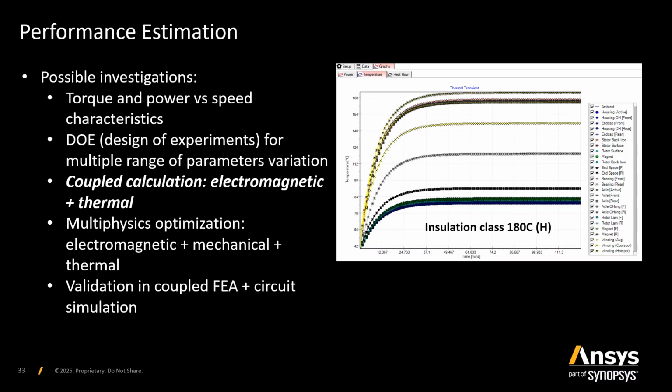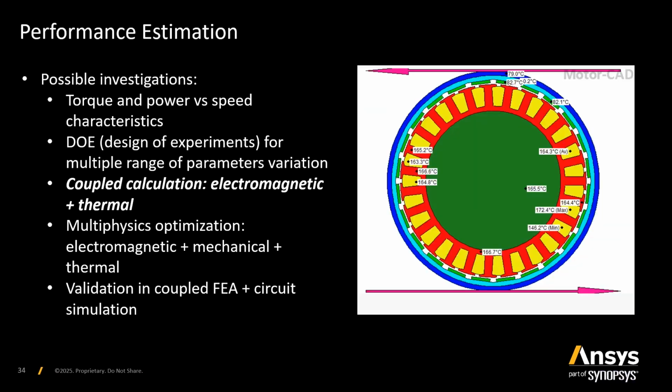And the hotspot will obviously be in the winding itself. We can see it here better in a radial view. So the stator is by far the one where the heat is somehow trapped. It's specific for outer rotor topologies. And most of the losses are located in the stator, so it's not easy to dissipate that heat.